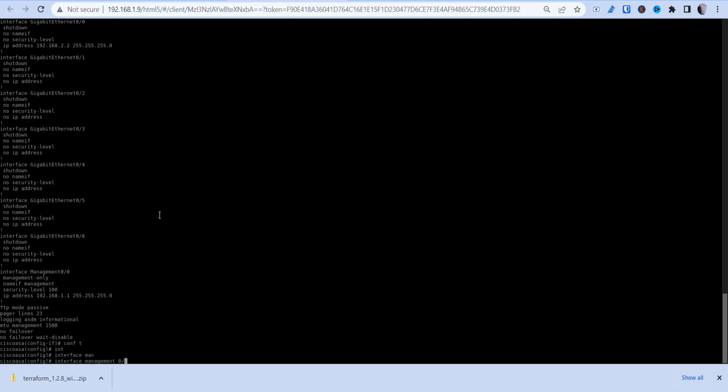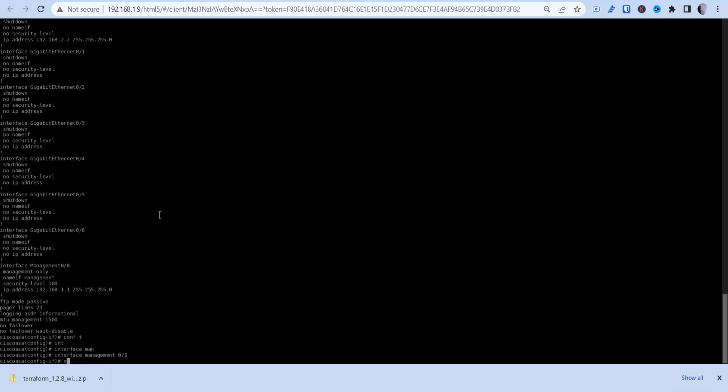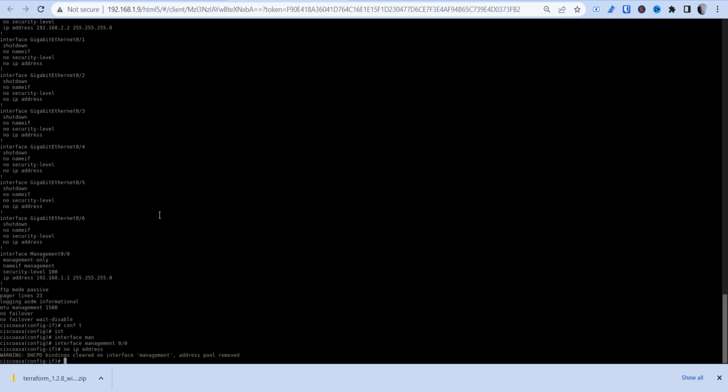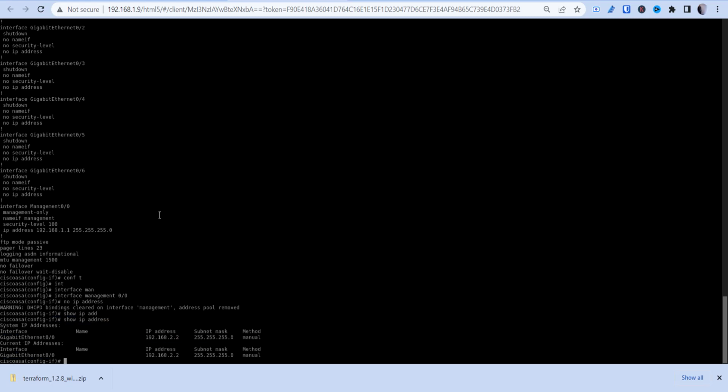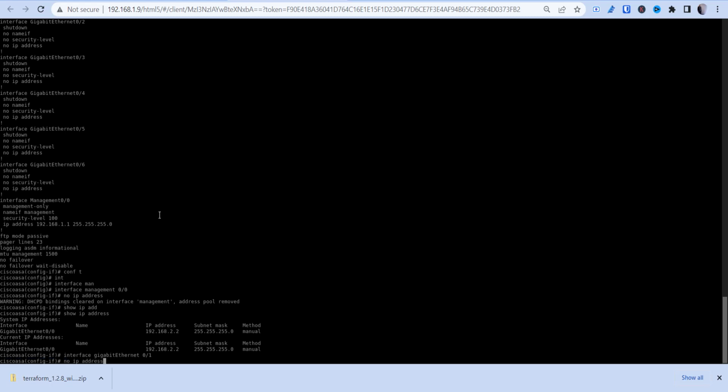Interface management 0/0, no IP address. Let's do another show IP address. Okay, so now we can go back to interface 0/1 and give that the 1.1 address.